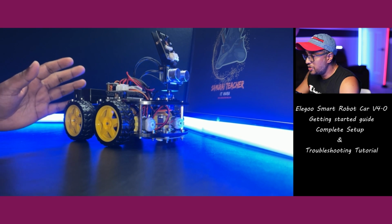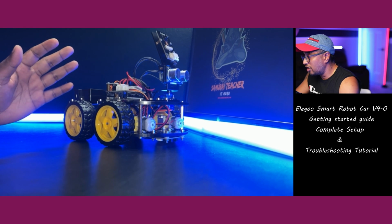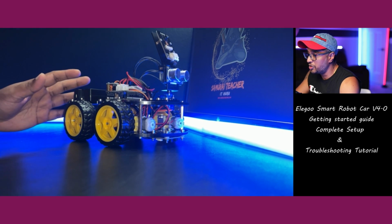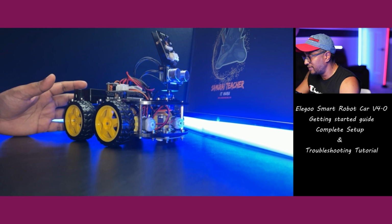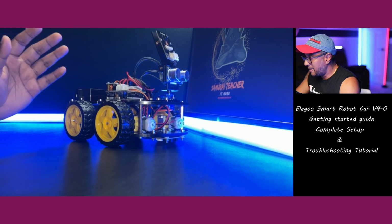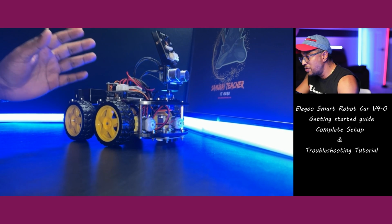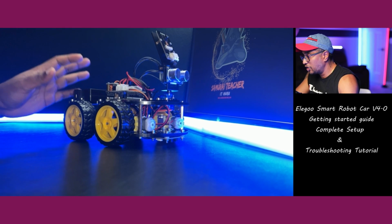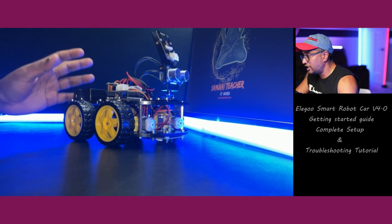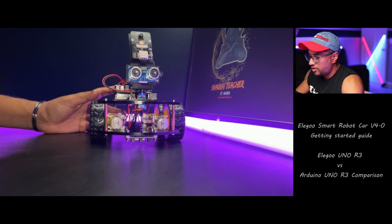What we are going to do is install all the necessary official software on your computer, update the robot, and troubleshoot port related issues. Get a better understanding of what this robot is and what we can do with it. And after that, we are going to test the example codes and the official mobile app. Okay, let's jump into the board.